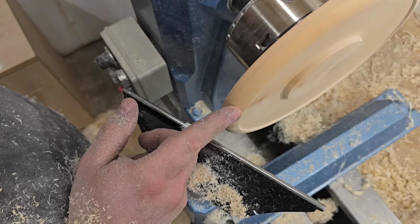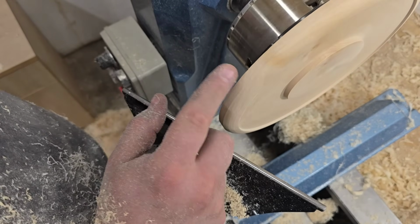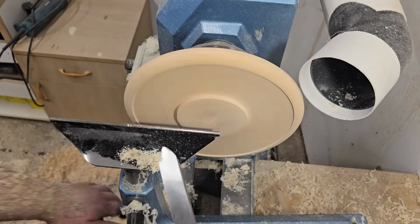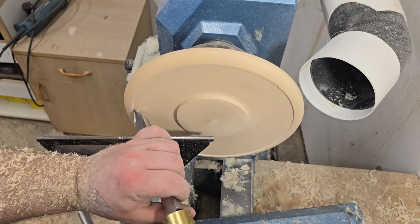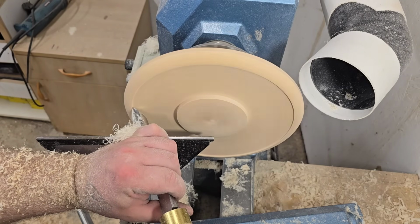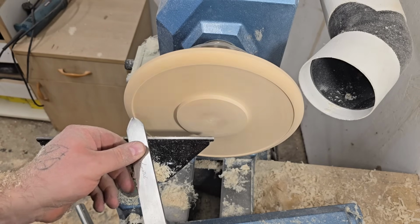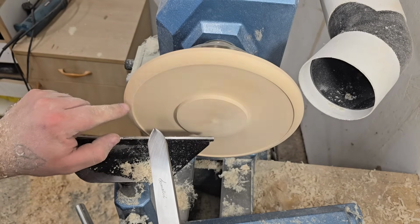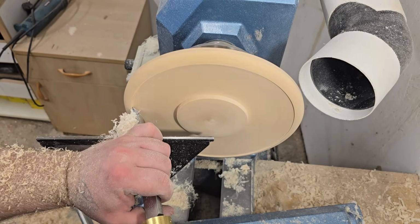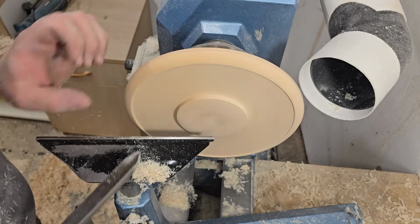So we can see hopefully the surface left behind. So we have a nice profile here and flat. Here in this corner I'll use a spear point. Make sure you don't open it up too far, because it will catch on both sides, on this surface and on this surface, and it will be a spectacle for sure. Just remove the sharp edge.